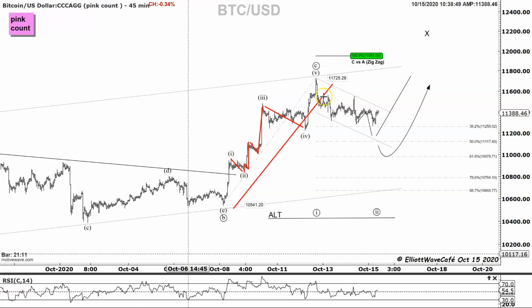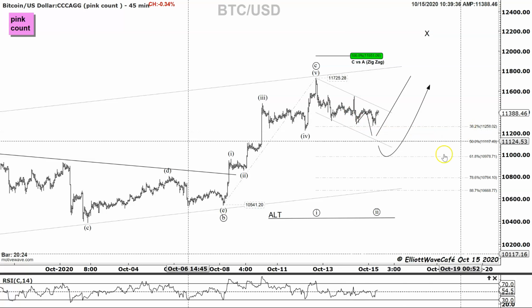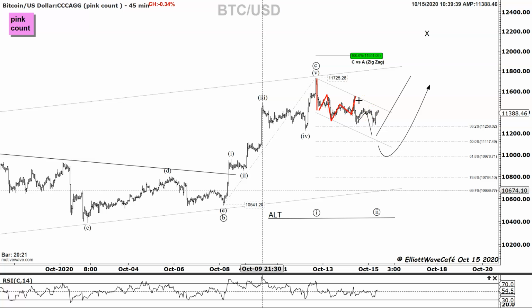So that's what I think, that this either C wave or a wave 1, as I have it here per alternate, it's complete, and now we're doing a pullback lower. Now we've only kind of pulled back about 38% so far, and that's a little shallow for me. But the pattern could be complete because you have an A, B, C, A, B, C for X, and another A, B, and C because we made a new low.